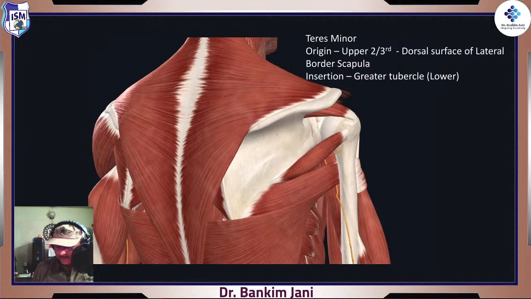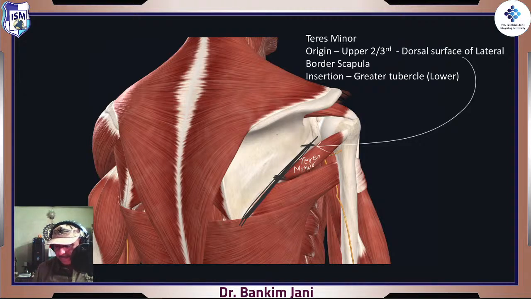That's the teres minor, and now we can see it with much better clarity, because when we said that it is the upper two-third, now it is seen that if this is the lateral border, that's the lateral border. So upper two-third, yes, that's the upper two-third. How nice, right? This is now no problem. That's how the teres minor is connected. True?